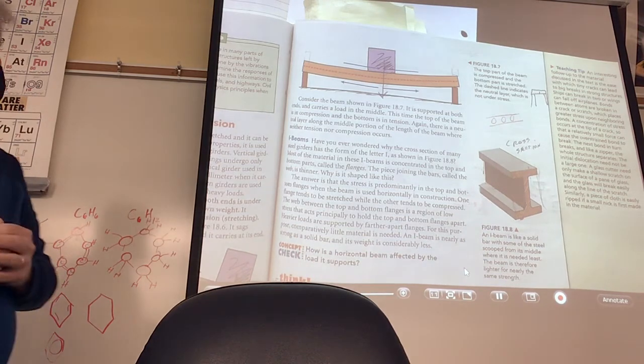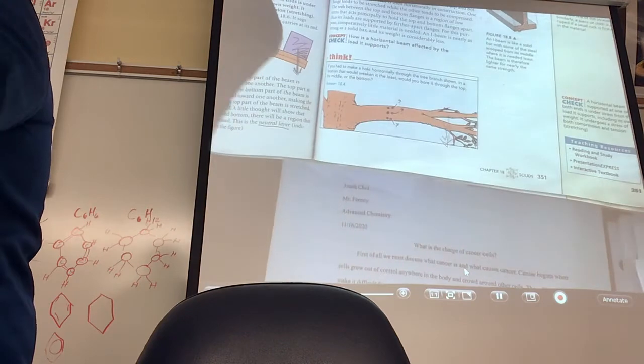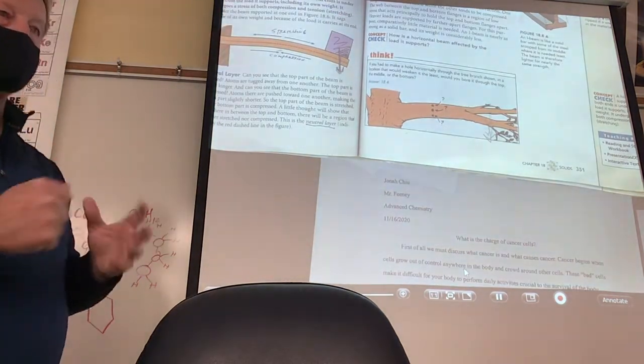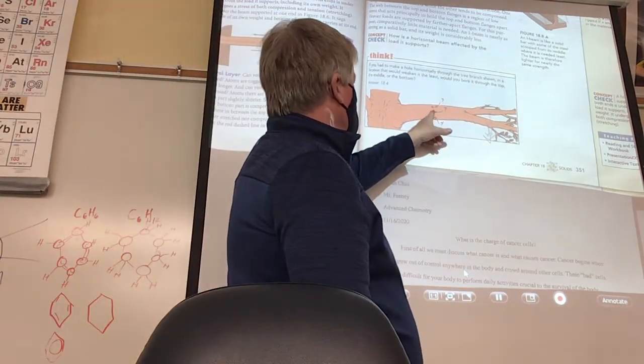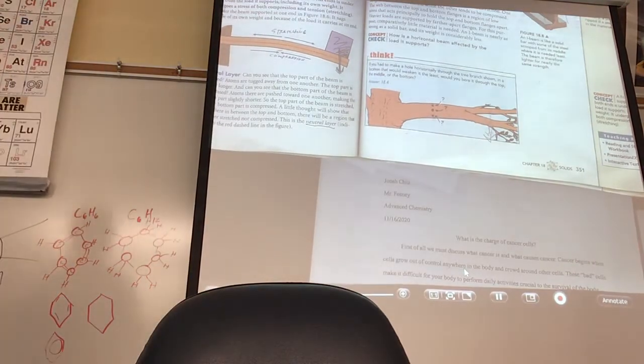They're called I-beams. They have a question down here. It's kind of a simple question. If I were going to build something on a tree limb, and I knew I was going to hang a weight on it, where would I drill the hole? Would I drill it here, here, or here? If I knew I had to drill a hole through a limb, and I knew it was going to have heavy weights or stresses on it, where would I put that?